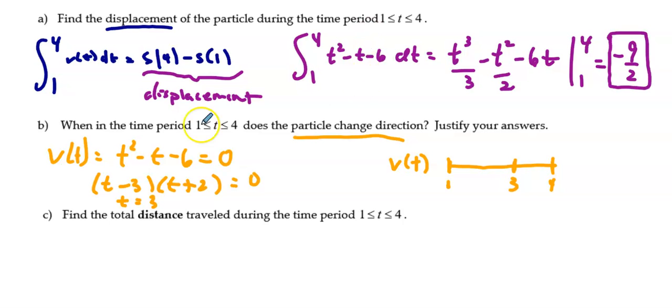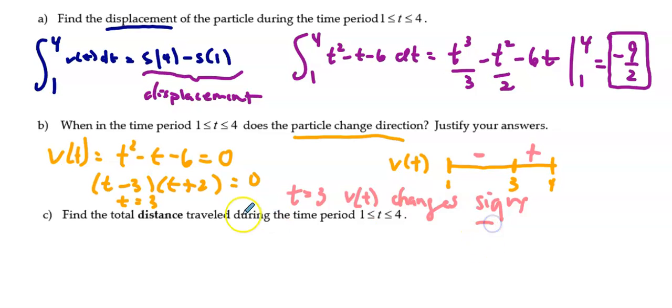So we plug in 2 to our function, and we're going to get that this factor is going to be negative, and this is going to be positive, so we're going to be negative here, and we're going to be positive here. Now, I just want to verify that we are changing direction here, at time equals 3. We already knew that because this is not a double root. So we know that we're changing direction at time equals 3. And again, the justification for that is that our velocity changes signs.